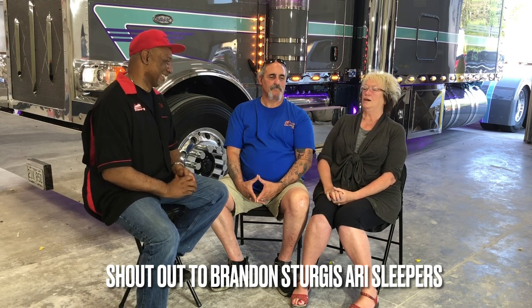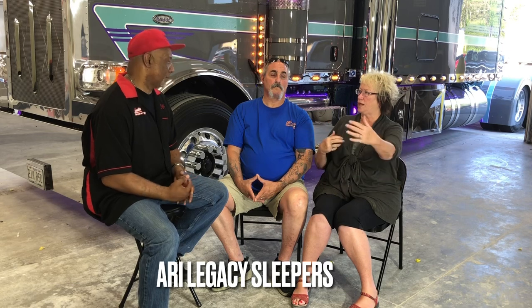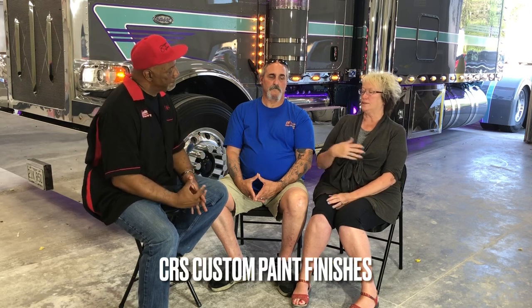Yes. I made a lot of changes. I can't tell you how many changes I made on the engineering prints. And I have this wall, like a degree of separation between the cab, the restroom, and the fridge. It's all up there. And then we have the wall, which is also mega storage behind that wall. It goes almost four feet deep. And Brandon worked with you on that one? On everything, yes. And when it comes to CRS, the paint goes to CRS.